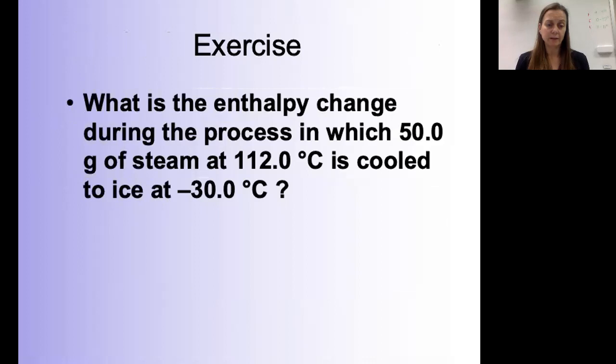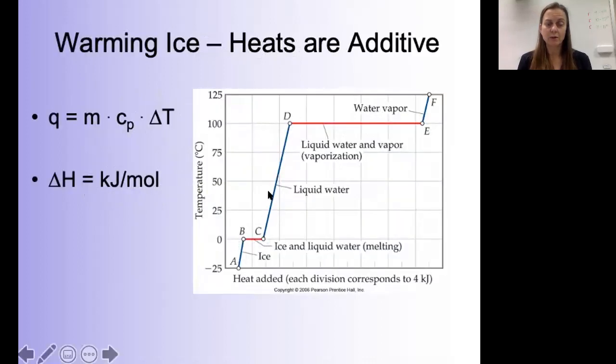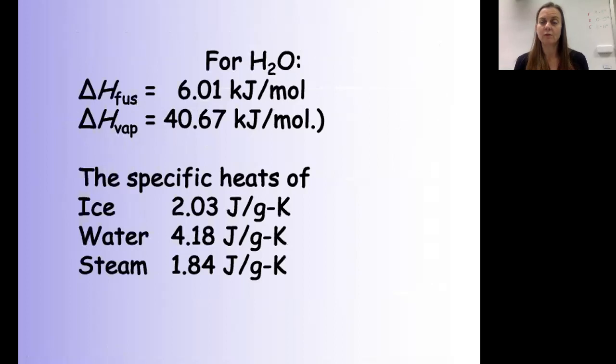So in order to do that, remember, for these three segments, we're going to use Q equals M times C times delta T. When we have a change in temperature, we use Q equals M times C times delta T. When we don't have a change in temperature, we're going to use that Q is equal to the enthalpy of vaporization or the enthalpy of fusion times the number of moles. So I need to know specific heats, and I need to know the enthalpy of fusion and the enthalpy of vaporization. So I have those values here, and you'll notice that the enthalpy of vaporization and the enthalpy of fusion are given in kilojoules per mole, and specific heats are given in joules per gram Kelvin or gram degree Celsius. So let's work this out.